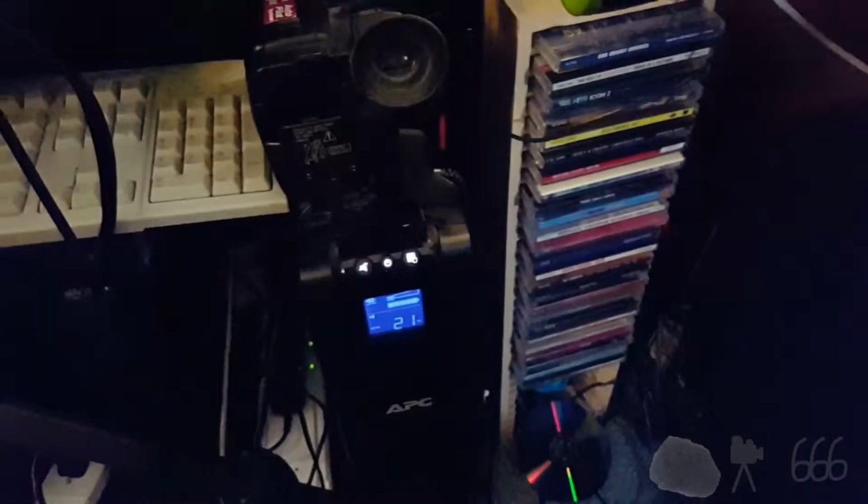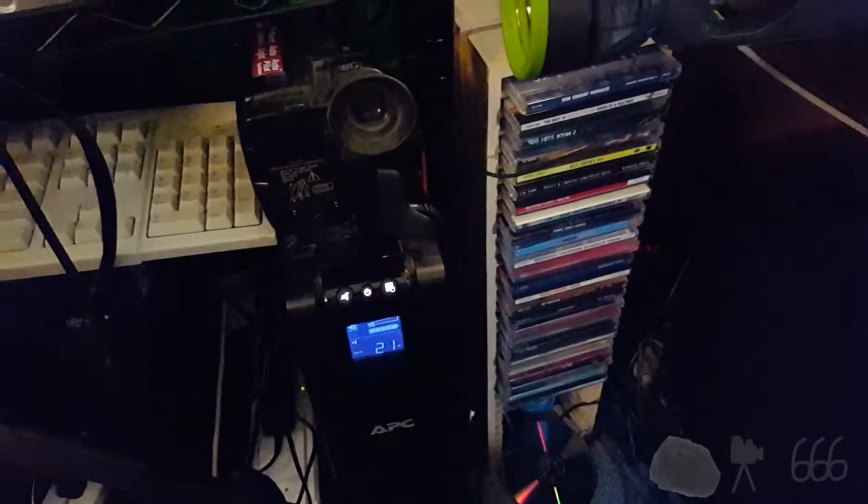Also, over here, you have another UPS. This is an APC UPS. What is that? That's an XS 1500. Again, all those two needed was new batteries. So about $200 in batteries. And I have myself about $850 worth of UPS for $220. Paid $20 for the XS at the thrift store. And that one was free. So, there you go.